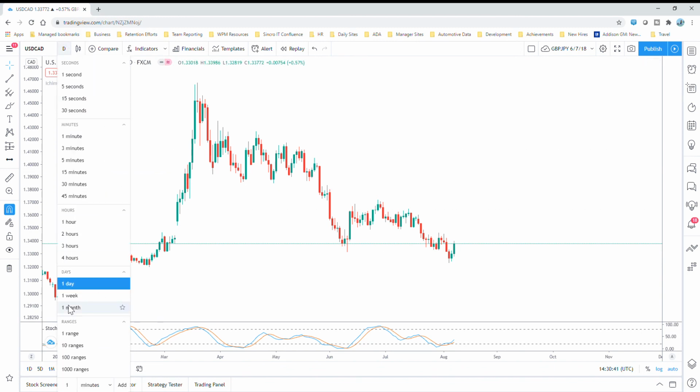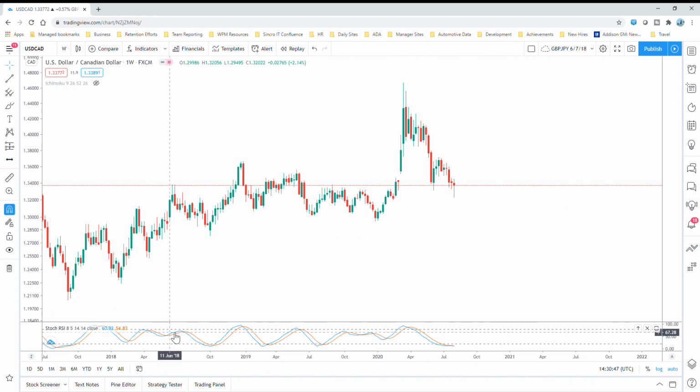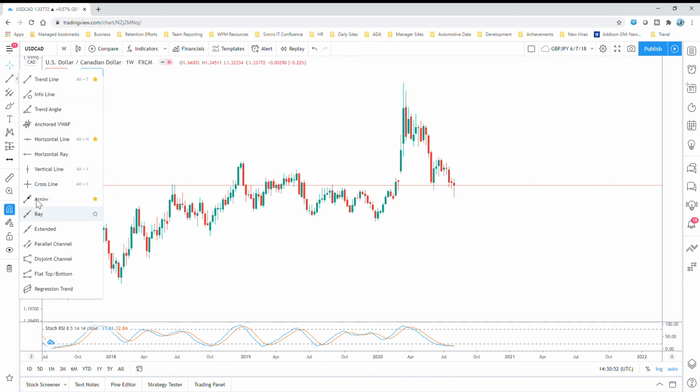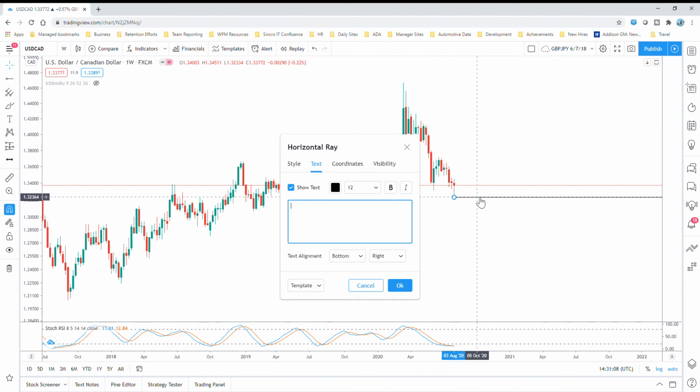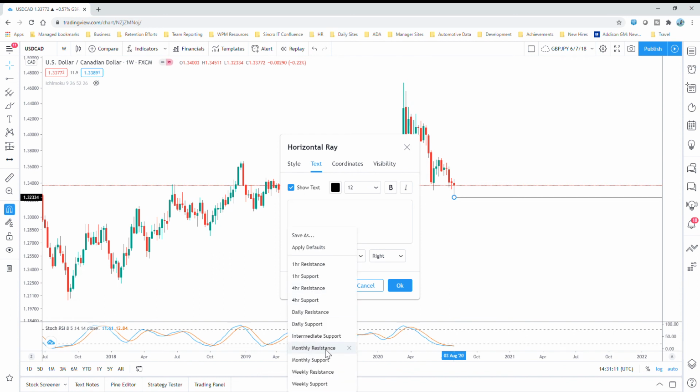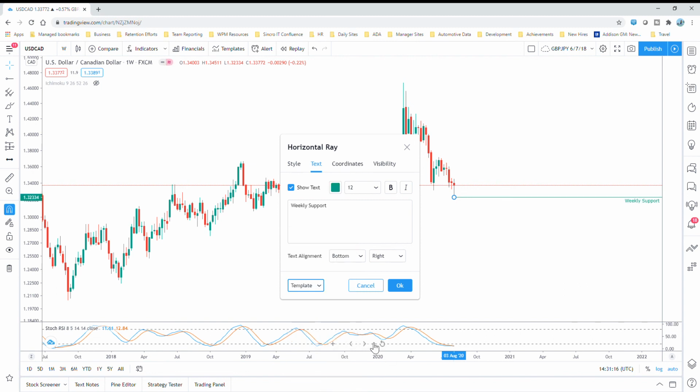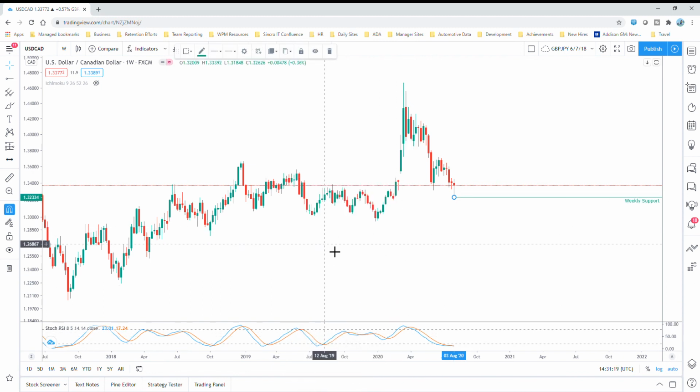So what I do is generally I start on the weekly time frame and literally just mark up my support and resistance zones. And I've color coded everything so that it's clear for me to be able to follow and see as I'm looking through the different time frames. So we'll get started. This area of support here, like I said, I have it marked out and templates made, so I don't have to go back in and retype. So it makes it easy. So that's weekly support there.